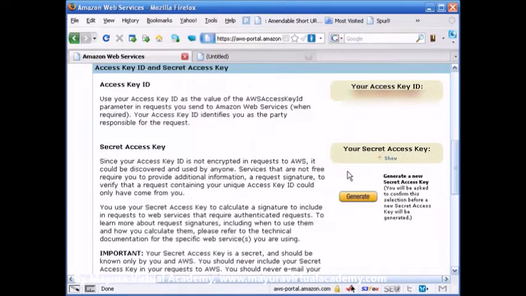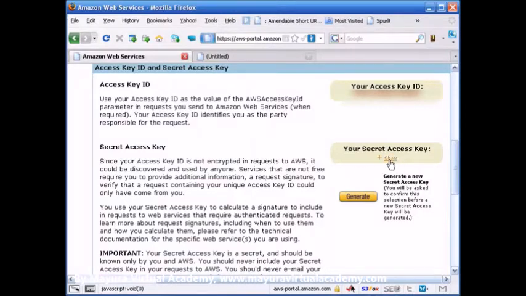None of those will work anymore until you re-enter your new secret access key that was brought about by clicking on the generate button here. So unless you screw something up, leave this button alone. That being said, at least now you know how to fix a problem in case you feel your account has been compromised for whatever reason.